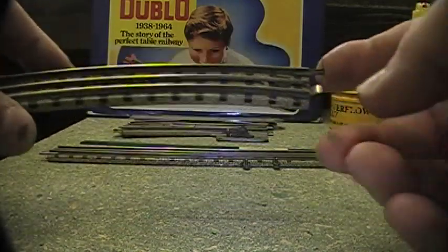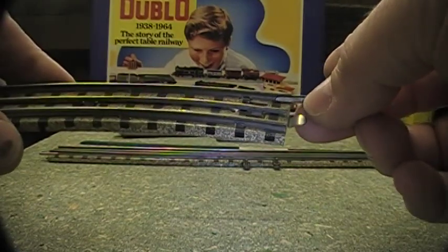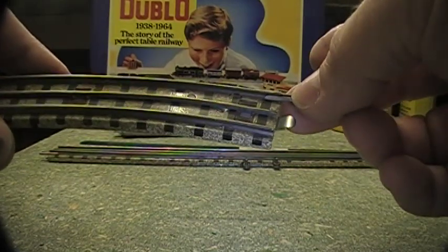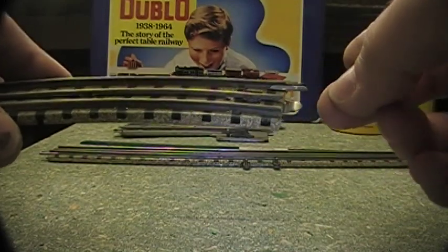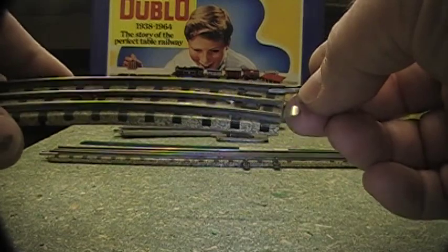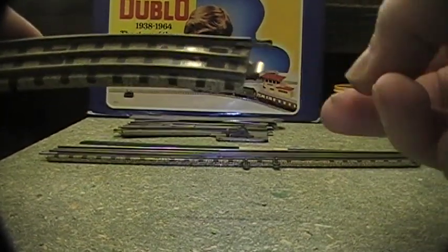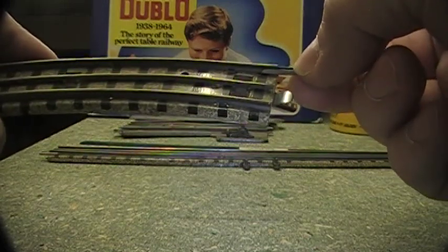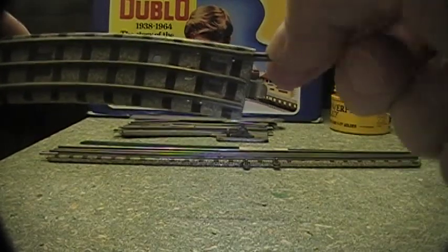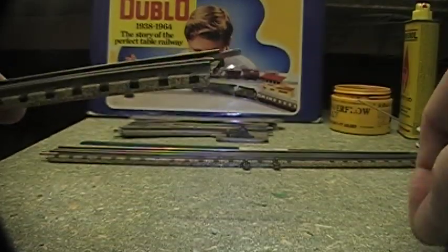Okay, now these fish plates are very important because they not only keep the trackwork in alignment, they also conduct the electricity from one track to the other, along with the tongue here. As you can see, this fish plate is just very loose. It's no good for aligning the track or conducting electricity in that condition.